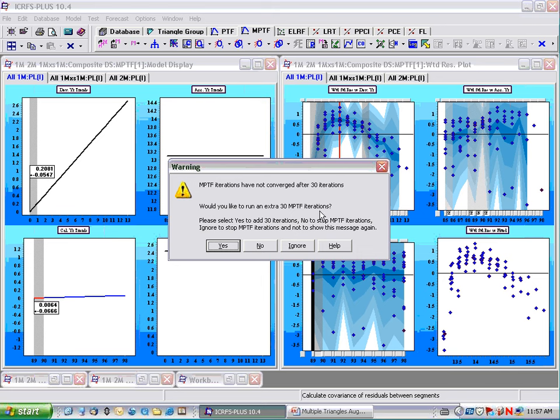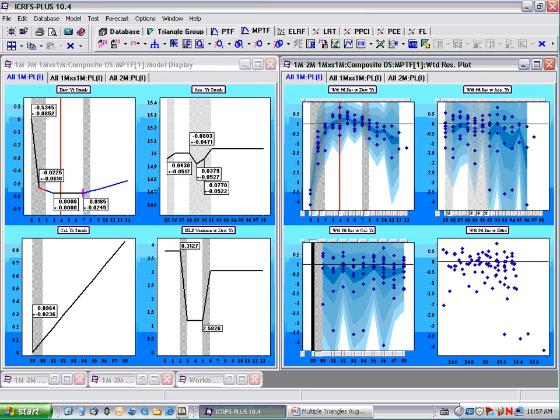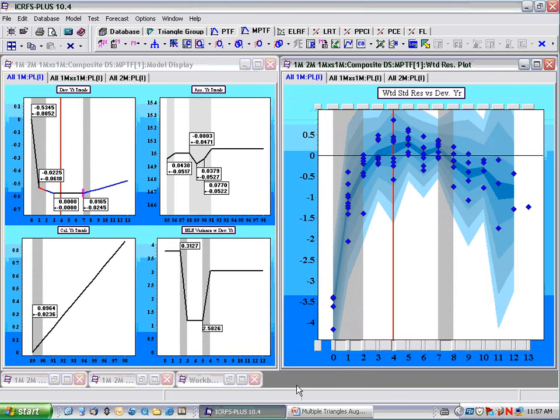Would you like to run an extra 30? Let's suppose we say yes. Okay. Well, look at the residuals for 1M. Shocking.